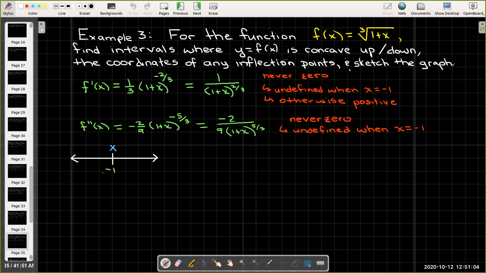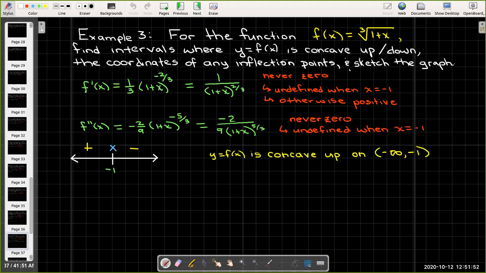And if I just substitute some values or just think about this expression, it has an odd power. So if this expression in parentheses is negative, if I'm to the left of -1, it'll be negative on the bottom. The top is always negative, so negative over negative will be positive. On the other hand, if the expression on the bottom is positive, the whole expression will be negative. So the concavity does change from positive to negative. So it changes from concave up to concave down when x equals -1.